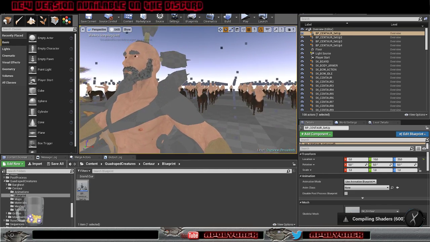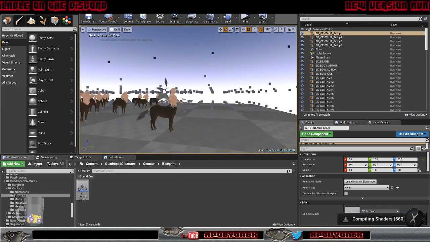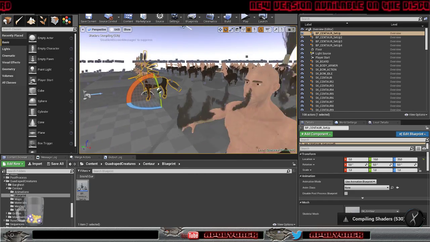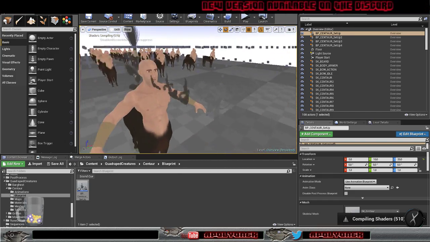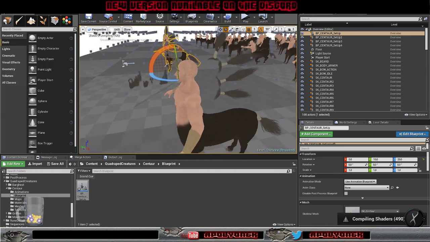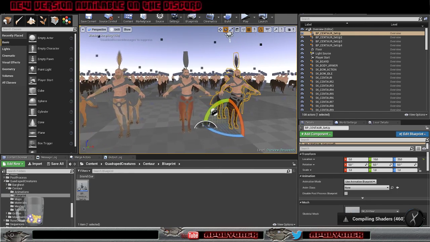Yeah, I think they're just textures for these. Even though we do have different beard styles. Interesting.